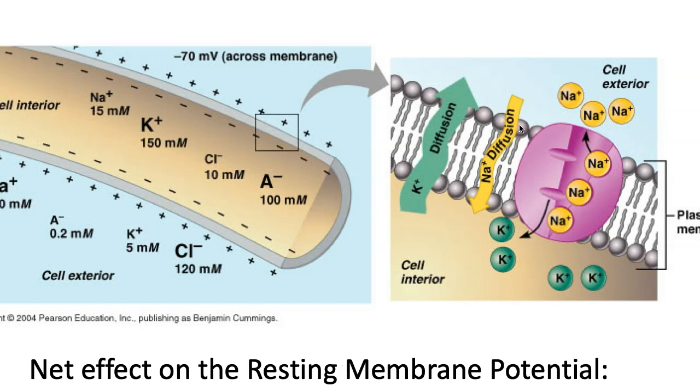Now, I was talking about sodium earlier. Well, guess what? At rest, sodium can't really cross the membrane. Sodium will only cross the membrane when sodium channels are activated. So at rest, very little sodium will move from outside to inside. Does it contribute much to the resting membrane potential? No. As sodium would move in, you'd expect the resting membrane potential to get more positive, and that's not happening. But is potassium diffusing out? Yes. As the potassium diffuses out of the cell, it makes the interior more negative. And this is what maintains our resting membrane potential in the range of negative 70 to negative 90 millivolts.